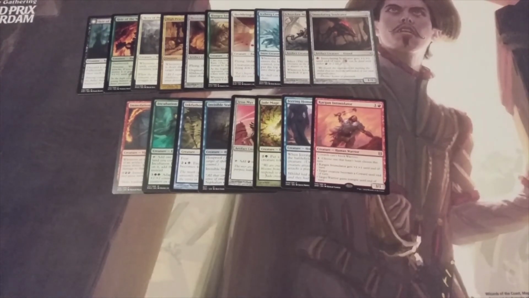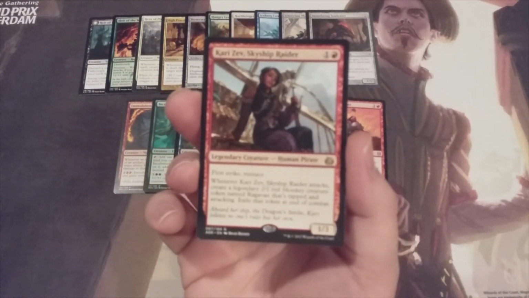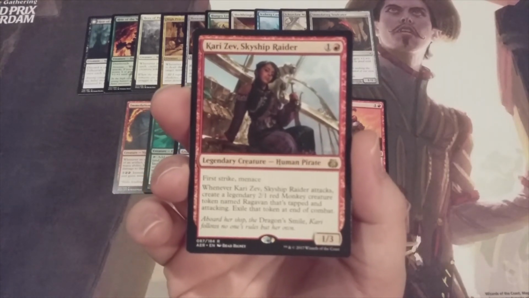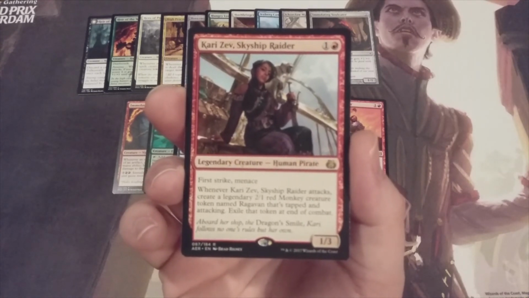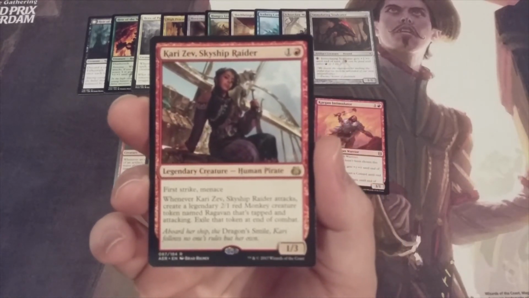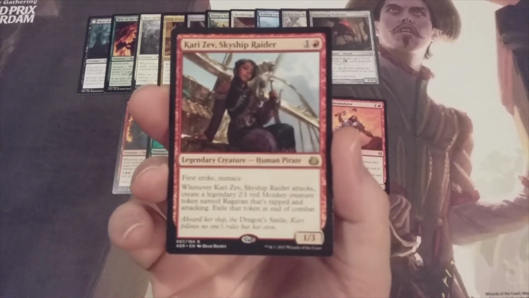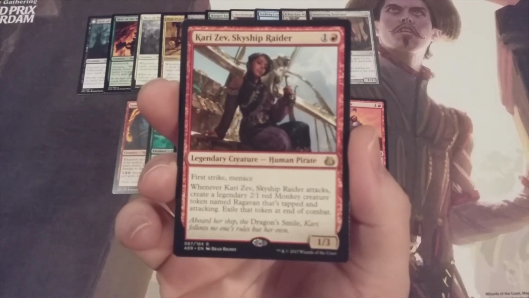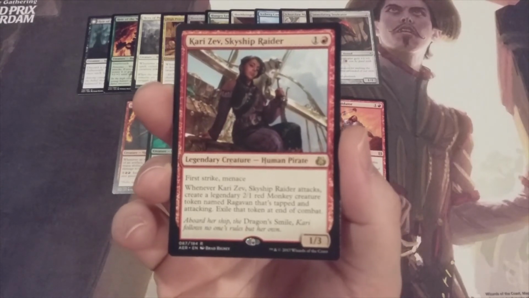All right, we have 2 creatures left. This is creature number 19. And it is Kaariz Skyship Raider. It's a 1/3 legendary human pirate with first strike and menace. So it really has that great evasion of menace, and plus it has the first strike ability too. So if one of our opponents is trying to chump block with a couple of creatures, we can make sure that the first strike can deal 1 point of damage to hopefully the toughness of one of their creatures at 1, and make sure that it can survive from the other creature blocking it.